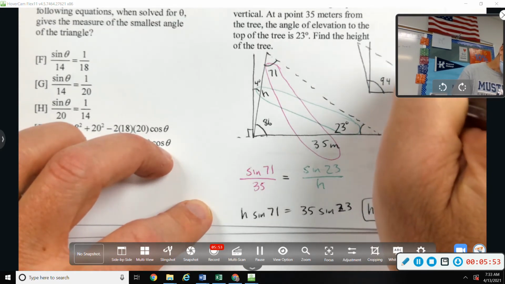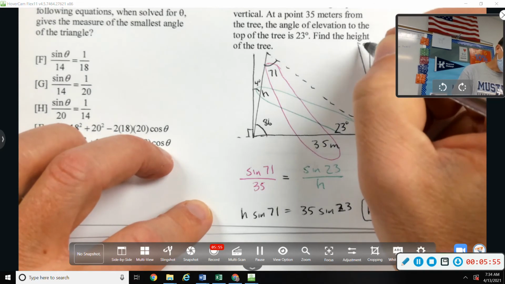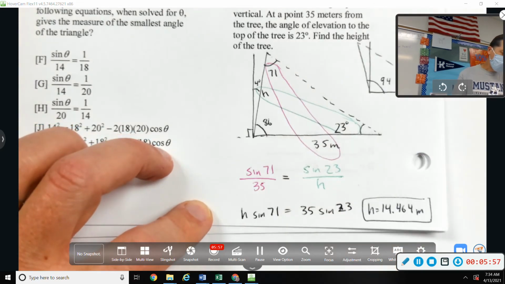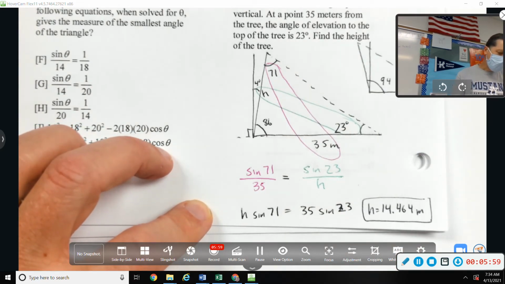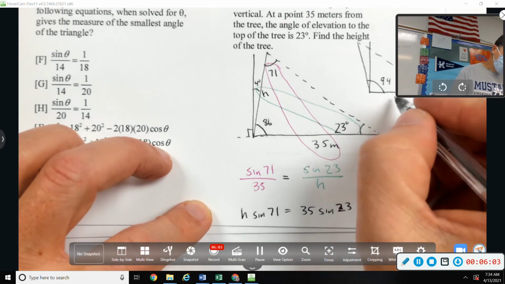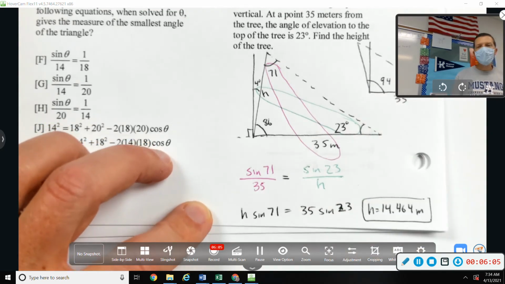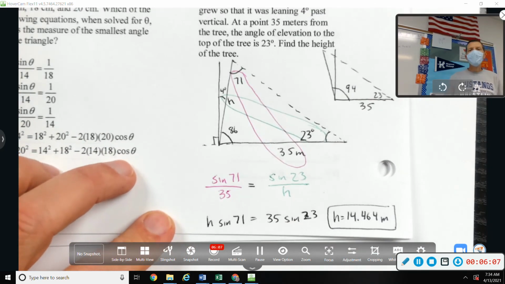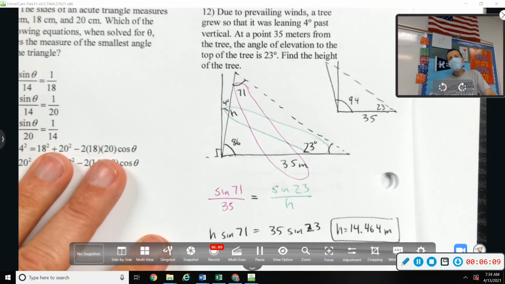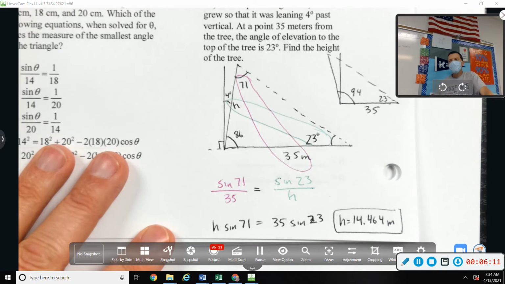And then all the other things are this, well, not the same, because now this angle is different. It's not 71, it's whatever it is. So yes, we would get a different answer if we leaned the tree the other way. That would be the one problem with some of the word problems: they're not clear on which way the tree is leaning.